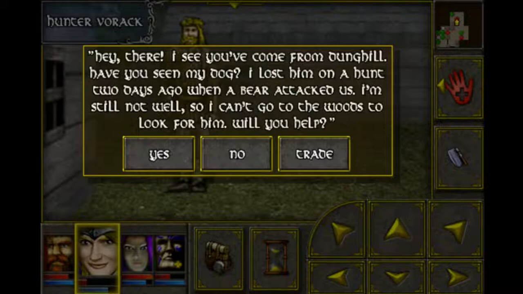Hey there! I've seen you come from Dunhill. Have you seen my dog? I lost him on a hunt 2 days ago, when a bear attacked us. I'm still not well, so I can't go to the woods to look for him. Will you help?